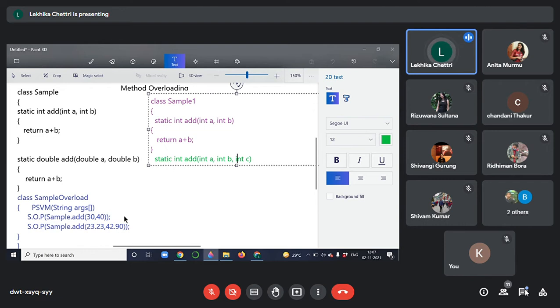So the difference between the methods will be made by the main function either with respect to the type of the parameter you're passing in the function or with the number of parameters that you're passing in the function. Here I have this one. So again, let us say return A plus B plus C. I'm returning this one, and I'm closing it again.